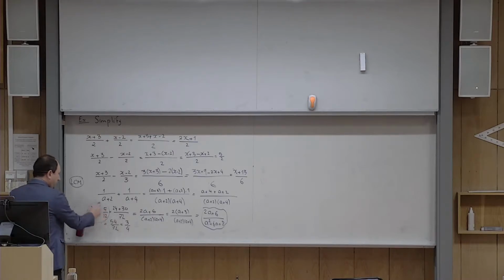The efficient way of doing it is to take the common denominator to be 12, because 12 is the smallest number which is divisible by 6 and 12. Of course, 72 is also simultaneously divisible by 2, but that's not the optimized way of doing it. So if I take 12, then I would say 12 divided by 6 is 2, times 2 is 4, and 12 divided by 12 is 1, times that is 5. And it becomes 9 over 12.